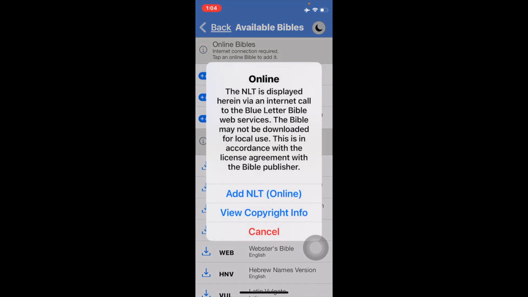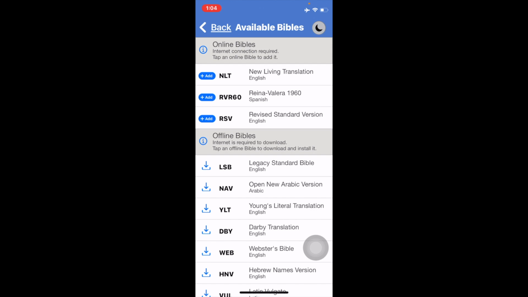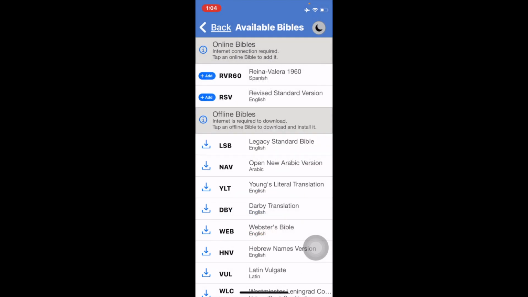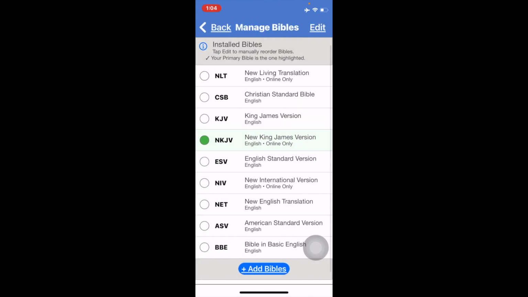And I love the NLT. Okay. And so now you have all of these options.